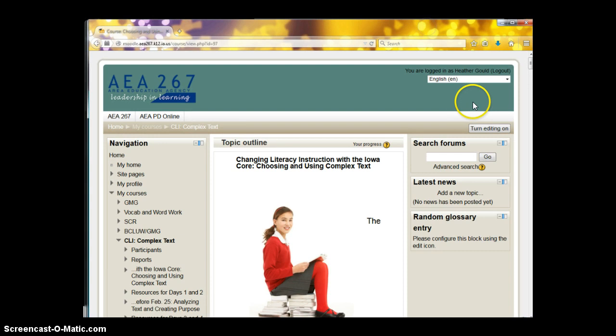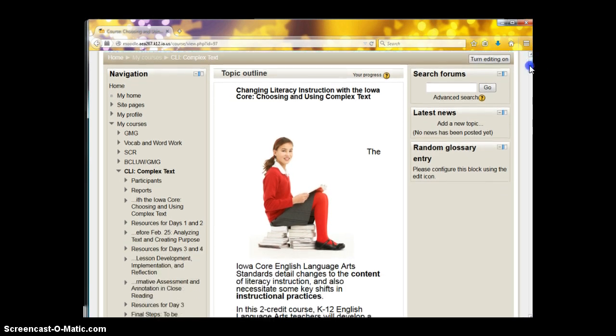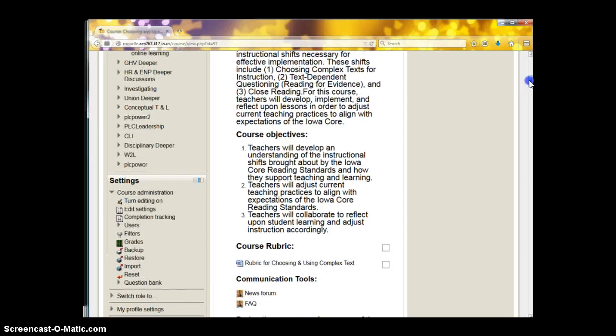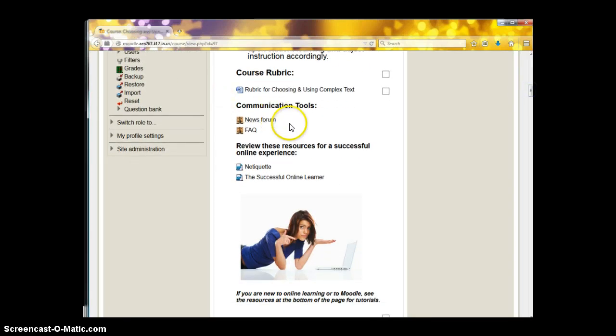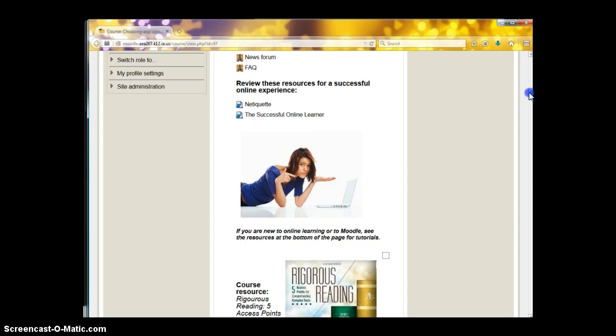Once you get to the Moodle, you'll find a variety of resources. This will serve as your home base throughout the course. You'll see that the middle section is really where most of the information you'll need will be found. Introduction to the course with course objectives and the rubric. There's also a news forum. There, Drenda and I will post announcements for you. You'll be able to read them on the Moodle, and you should also receive them via email, so you won't miss out. There's an FAQ forum, and if you have questions that would apply to the whole group, then go ahead and post them there, and we'll get you answers.